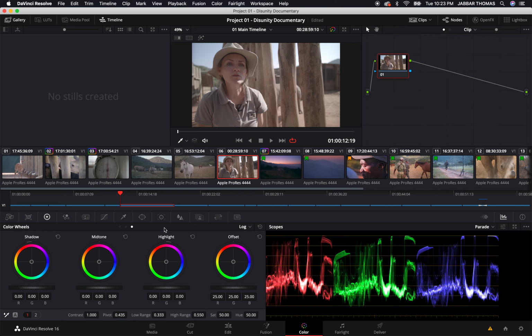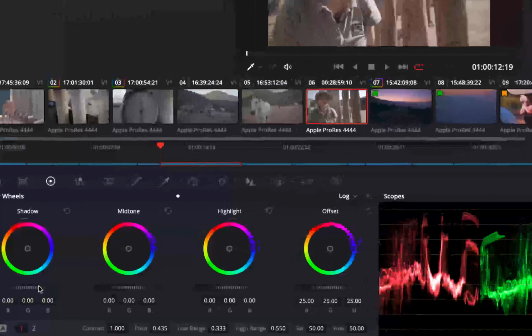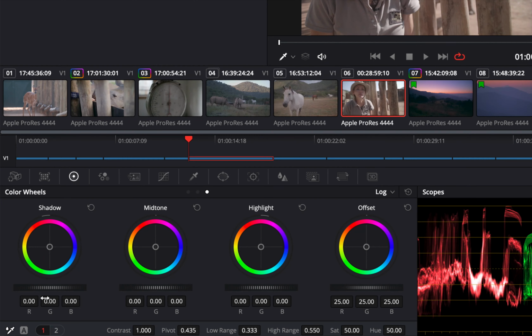So the idea is each one of these master wheels at the bottom controls a different tonal range. Tonal range is what we call shadows, the darkest part of the image, highlights, the brightest part of the image, midtones, somewhere not as bright as highlights, not as dark as shadows, somewhere in between. Most normal skin tones are in the midtone area most of the time. But you do have skin tone in the shadow and the highlight depending upon how the light is striking the subject, okay?